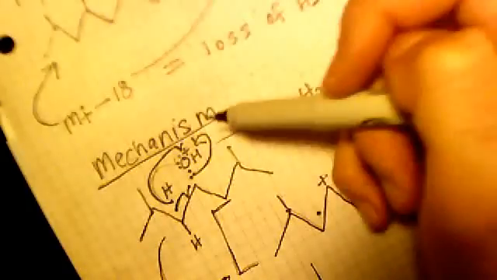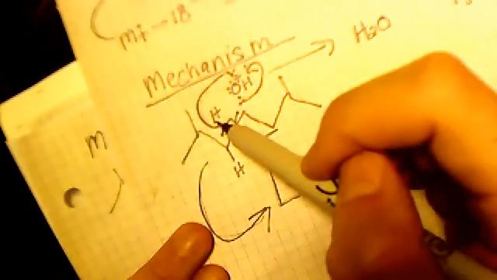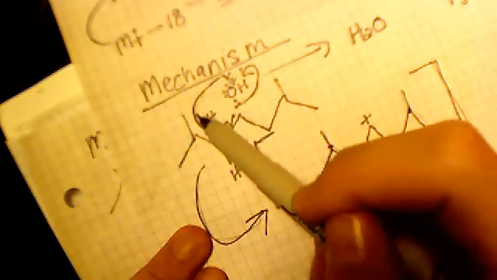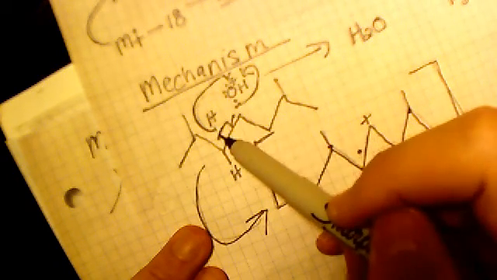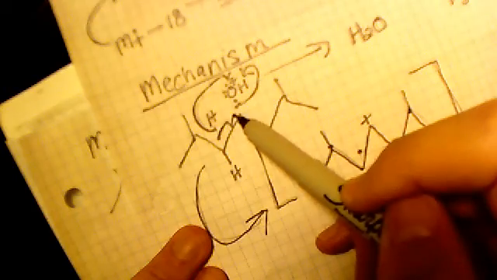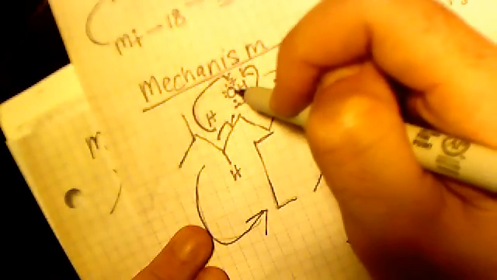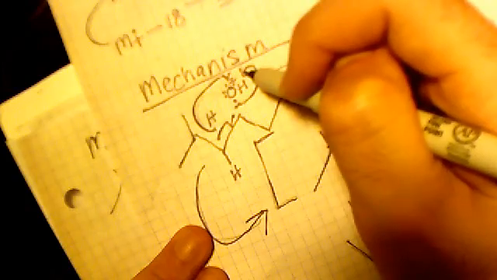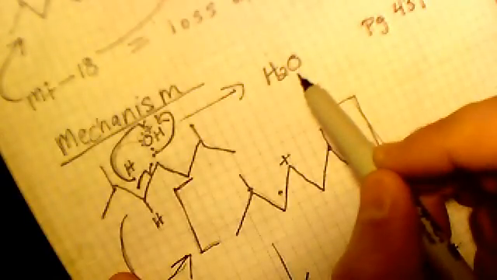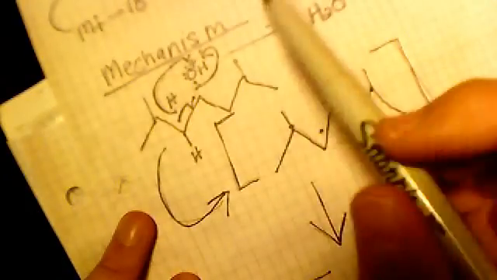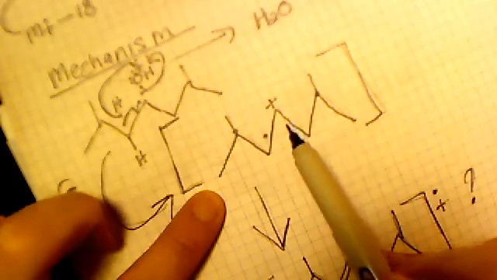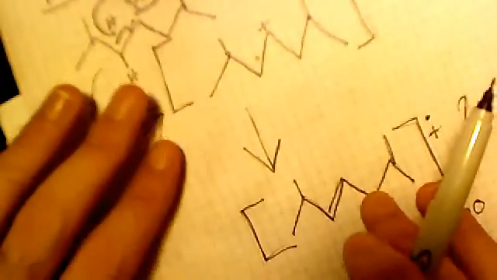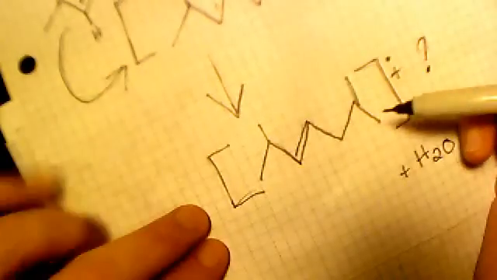The book I found, on page 434, shows the mechanism. This hydrogen right here gives one of its electrons up here and gives one of its electrons to this bond right here, and then this carbon to oxygen bond gives both of its electrons, allowing the water to break off, and then this is the molecule that's resulting, right? I understand that part, but in Wiley we had to write the answer like this.